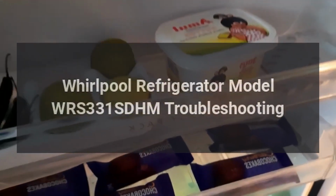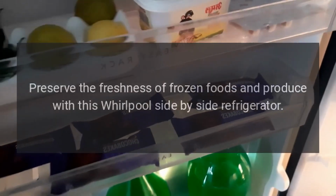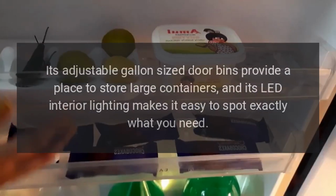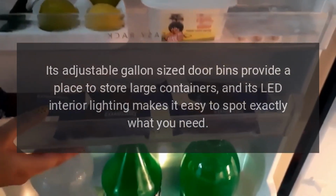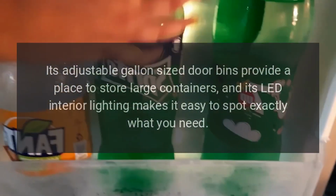Whirlpool refrigerator model WRS331SDHM troubleshooting. Preserve the freshness of frozen foods and produce with this Whirlpool side-by-side refrigerator. Its adjustable gallon-sized door bins provide a place to store large containers, and its LED interior lighting makes it easy to spot exactly what you need.